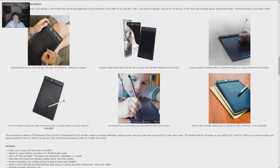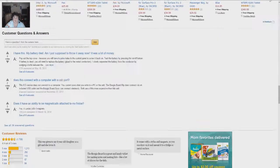And yeah, that's pretty much it. I know in some of the images that it displayed that it had like an extendable stylus. I don't have the extendable stylus, I just have a solid one. I'm not sure if that's a new thing or not, but it doesn't really make a difference in terms of operation. And it's just a really great thing to have.